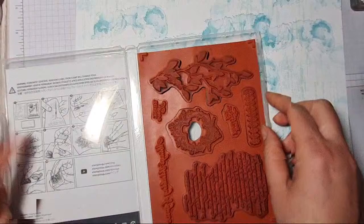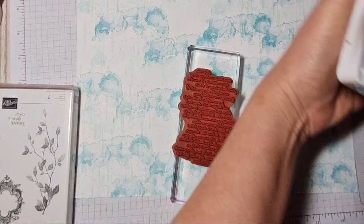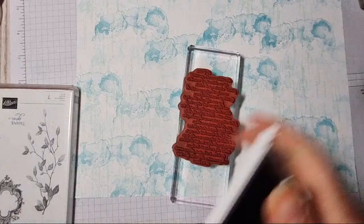Okay, so I definitely want a bit of this Very Versailles in there. Now, I'm wondering what to go for, some kind of grey. As I said, a frosty morning is the look I'm going for. Some Smoky Slate.